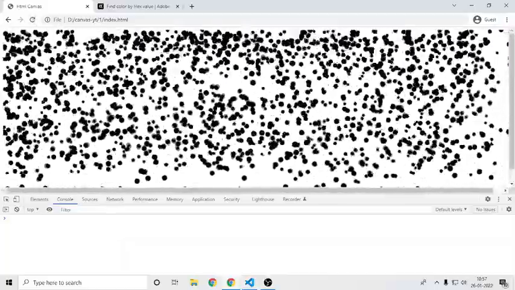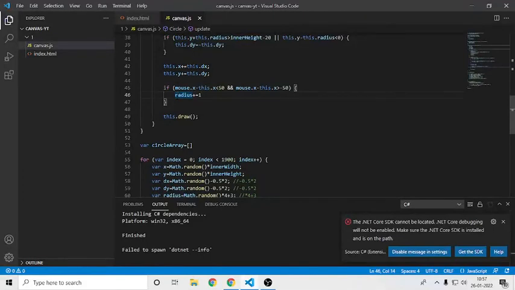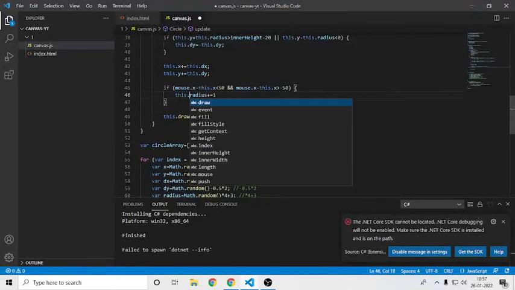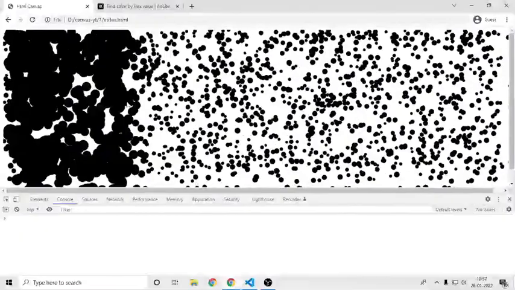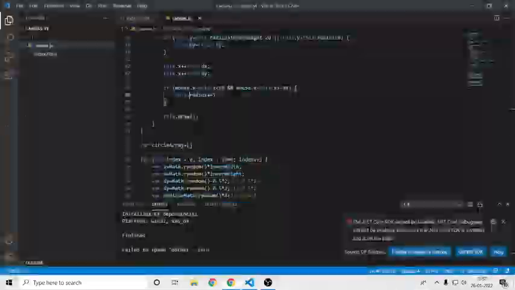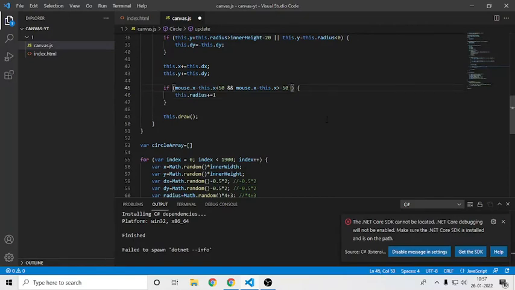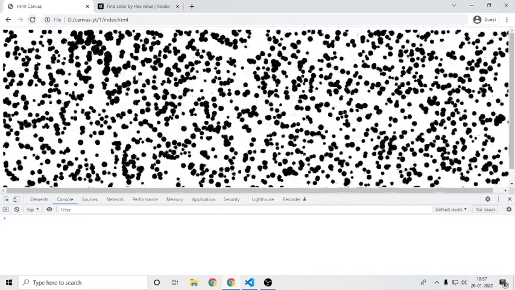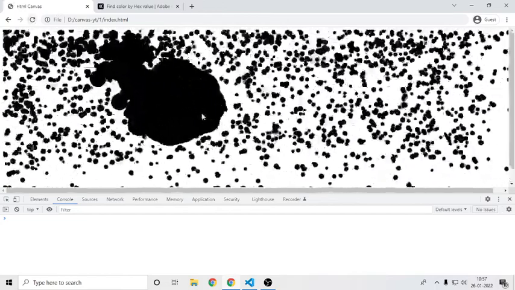So all the circles should increase in the x, right? So it didn't increase because I forgot to add here this. So now you can see it gets the x and it increases. If I hold, it increases a lot. So till now it's not that much accurate. So let's also get this for the y. I will just copy and paste it, and I will just use my alt key and change this all into y. So now it will also check the y, right? So now not all are increasing.